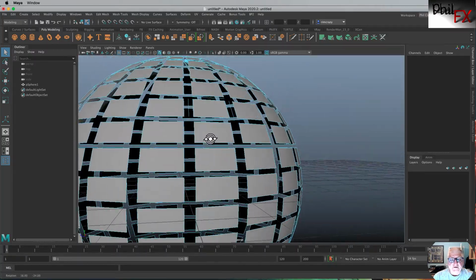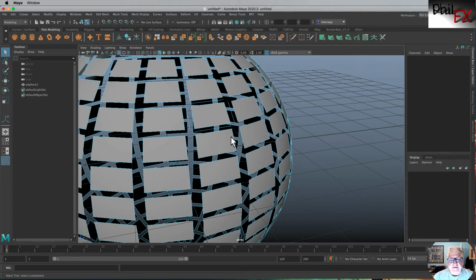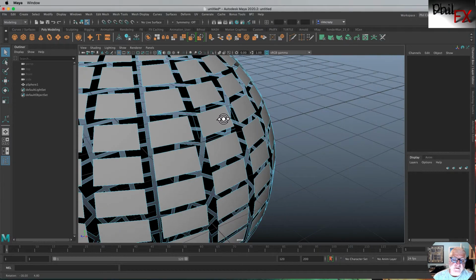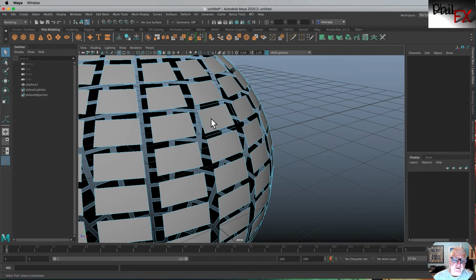Can you see what's different with that face? All right, that face has these additional edges. It has these additional edges and it has additional vertices. All right, by just clicking on the extrusion tool and clicking on this face, I actually did an extrusion, except I didn't pull it or scale it or move it. And what I've done is actually created illegal geometry. And I can see that illegal geometry using the vertex face.